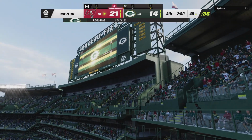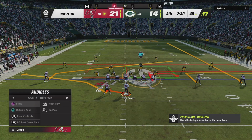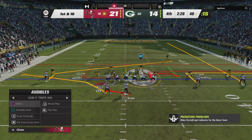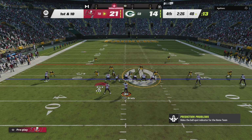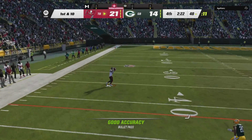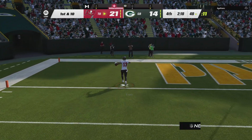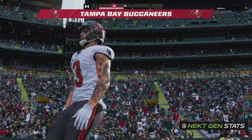This is something you got to be wary of defensively. Just because they're in the mode of trying to burn some clock doesn't mean they won't pass it, and they got good yardage out of that one. Yeah, and really, now they've got a fresh set of downs. Look for 2nd down. If they want to take another shot and try and loosen things up, that'd be the time to... Mike Evans, he's going to go. Touchdown, Tampa Bay.